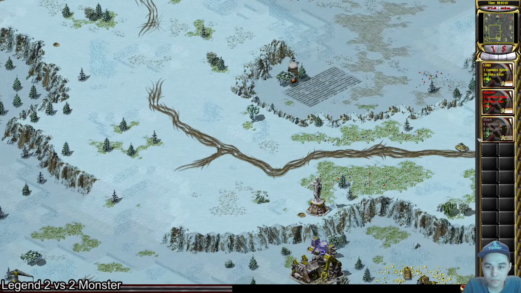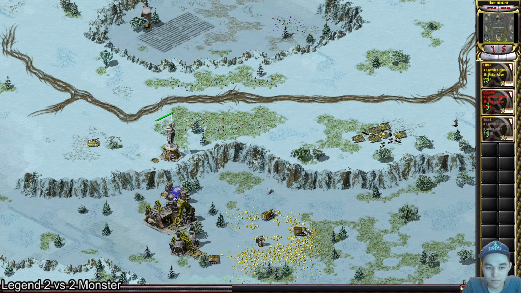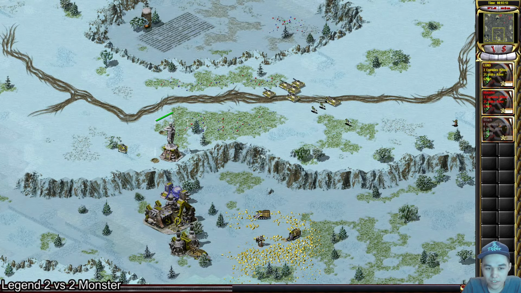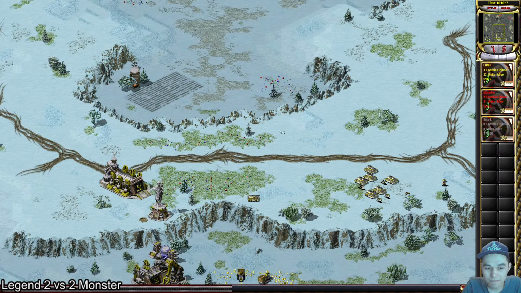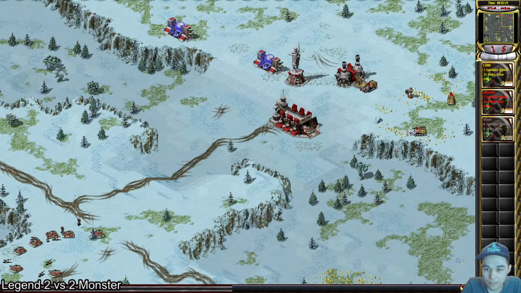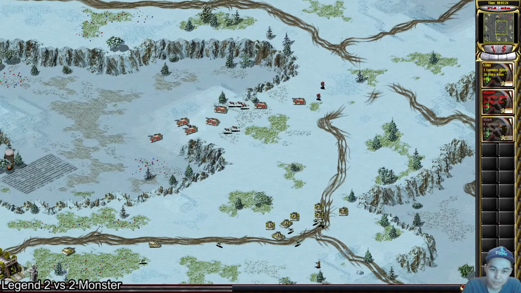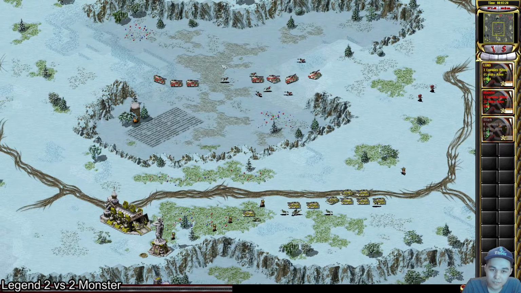I like what Legend is doing here. He's climbing up to the center. He's gonna gobble up those gems in the center as well. So again, quick head count: 6 miners versus 6 miners, 2 war factories versus 2 war factories, tanks more or less even. So I think both players are pretty even, no?